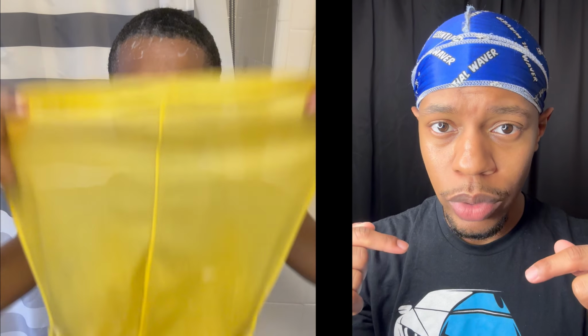So now it's time to put on the do-rag. These next few steps get a lot of people. So many people I feel like get this step wrong, this step and the last step. And that's to put on the do-rag with the shampoo still in your hair. Do not rinse out the shampoo first. Keep the shampoo in your hair and then put the do-rag on. Cool, you got that step? I'm gonna just take a moment to let me finish putting on the do-rag.